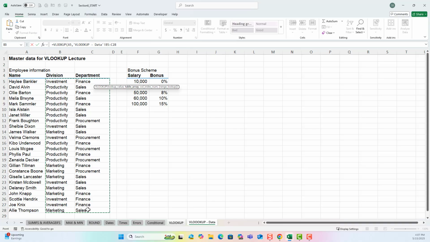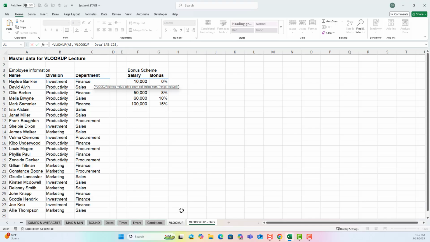So with Vlookup, it's always going to look in the first column on the left-hand side of your table for that lookup value. So we need to select this entire area here. Now, I want the department back, and the division is in the way, but that is totally okay. It doesn't matter. You just have to highlight one range of cells. Even if you had 5, 6, or 7 columns in between the lookup value and what you're trying to return, that is totally okay. It does not matter at all. You just need to remember that the lookup value has to be on the left-hand side of the table array in that very first column.